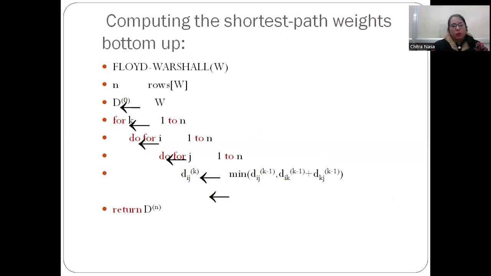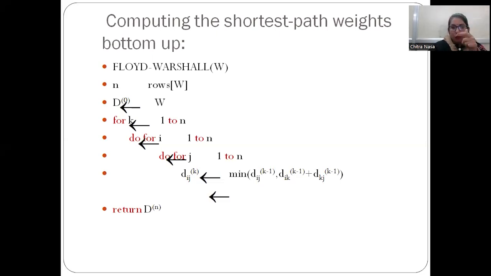Now, this is the Floyd-Warshall algorithm. How does it work? Whatever weights are given, initialize them in rows, and store them in D node. So the initial matrix D node will have the initial weights that define our problem. Then we have for loops from 1 to n, working one inside another, and inside the three loops we have Dij.